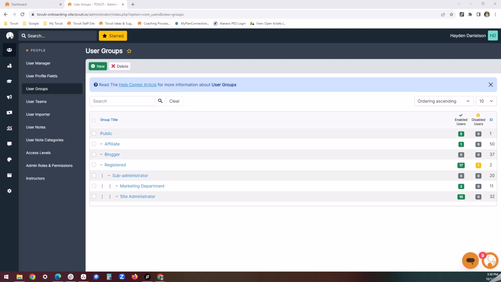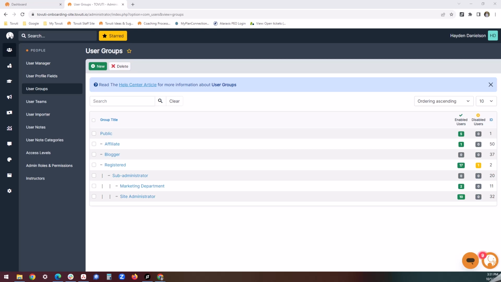For teaching purposes, I will now act as a Tovuti administrator. In order to consolidate my users into alike cohorts, I will create a number of different user groups. I want some users to see certain courses, while others see different courses. Likewise, I want some of my fellow teammates to help me build our platform, but I don't want them to see all of the options that I see as a site administrator. I would like them to be sub-administrators, and I might have a few different levels of sub-administrators on the platform.